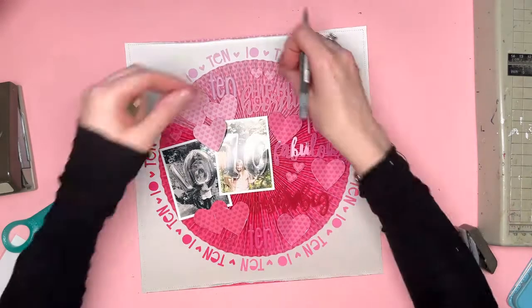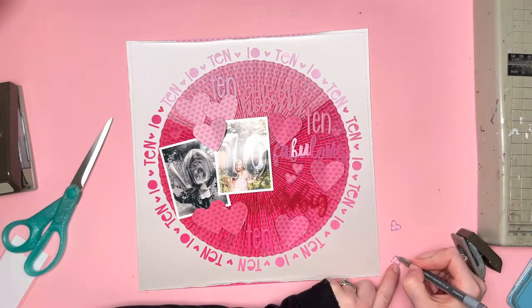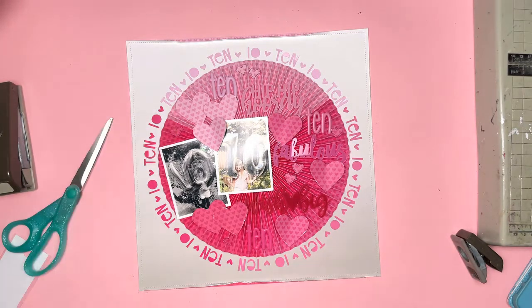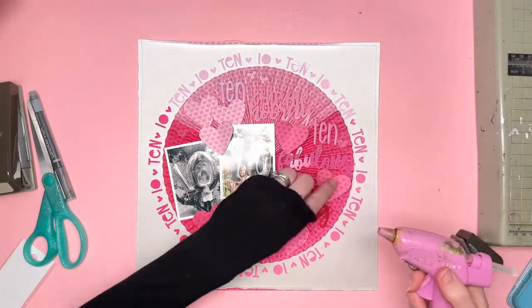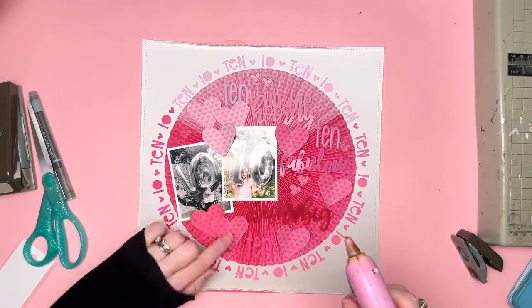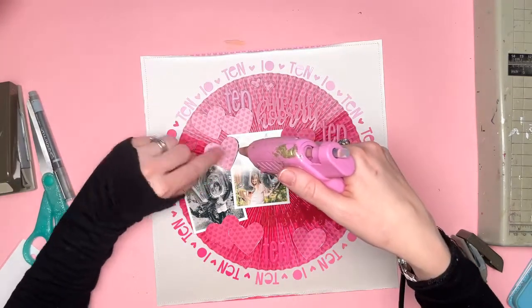I also punched some smaller hearts from the same papers again. These are quite little, and instead of distressing the edges of these, I decided to draw around the edges with a grey journaling pen. The grey is good because it's not as harsh as the black, and it looks quite dark when you first use it, but it dries lighter. So you just have this small outline that makes those little hearts stand out without being overpowering in the black.